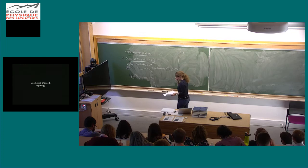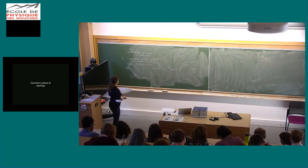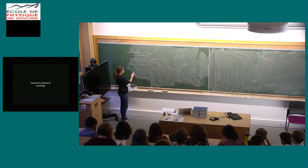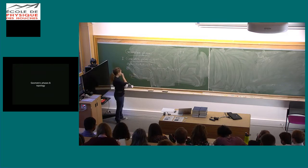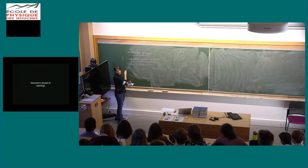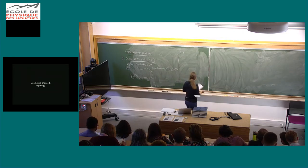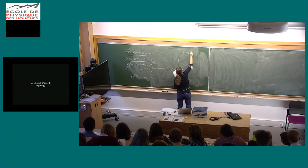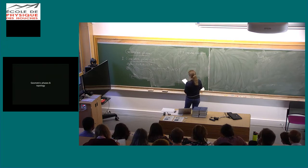But let's first talk about a concept that is known as parallel transport. Parallel transport is a concept that allows us to think of how two neighboring points in a parameter space are connected. It allows us to define a quantity that connects neighboring points, and to characterize the local curvature of some abstract manifold, which in this case would be given by the parameter set R. So we try to understand how this can be done and how this can lead to interesting effects. And for that, we don't need any quantum mechanics in order to understand that.